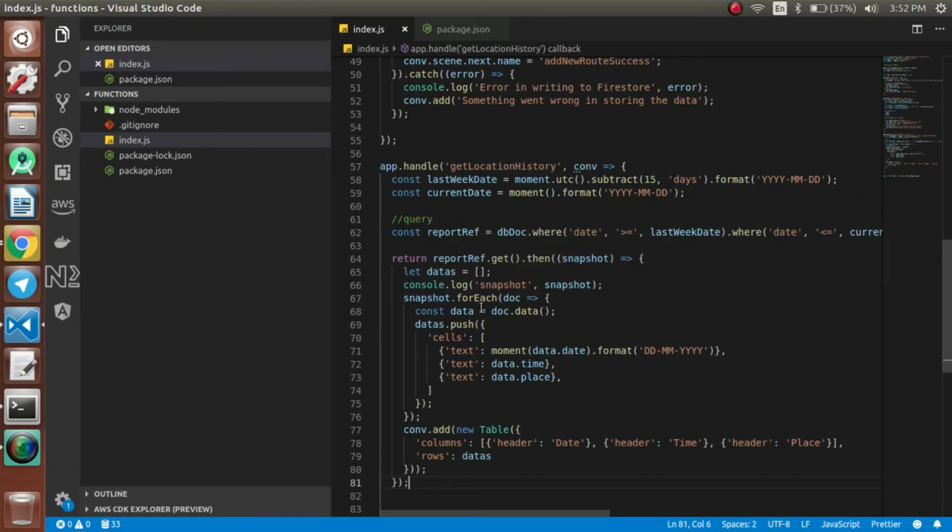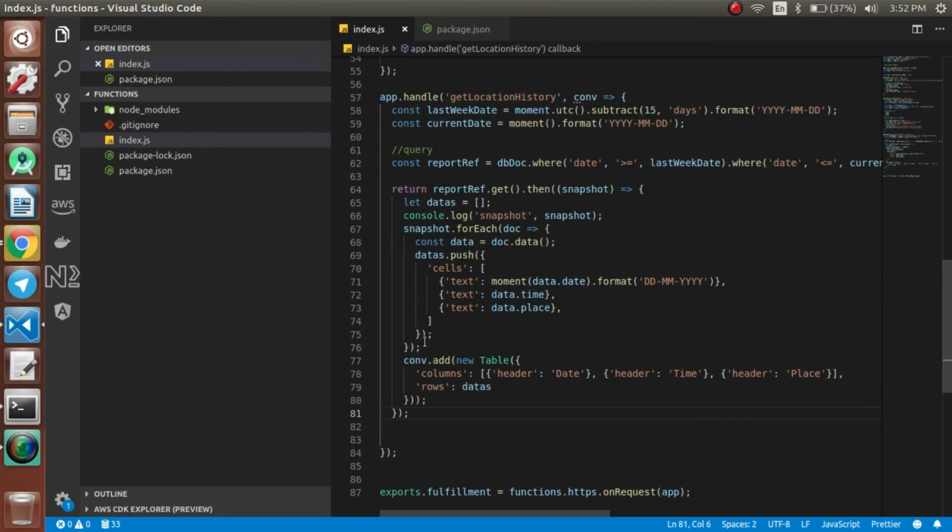We are using a forEach to get each data. We are pushing it to the data array with the format like cells. So each cell will be having an array of objects, that's like a text with the date, time and place. Once the data has been pushed up, we'll be printing that data to the table.